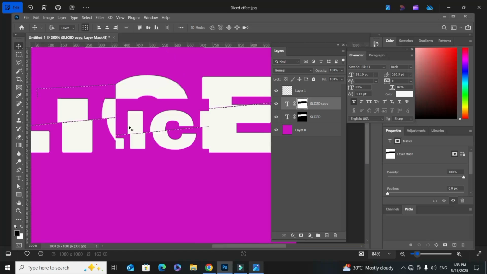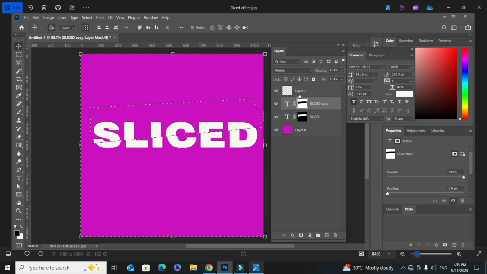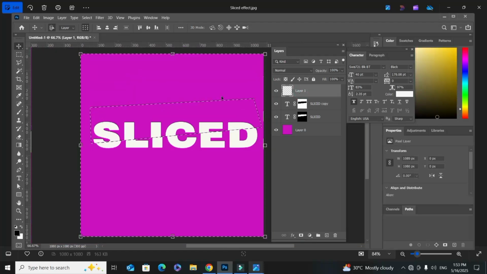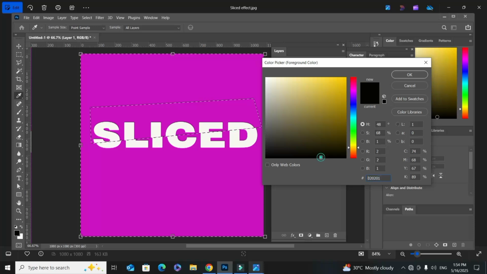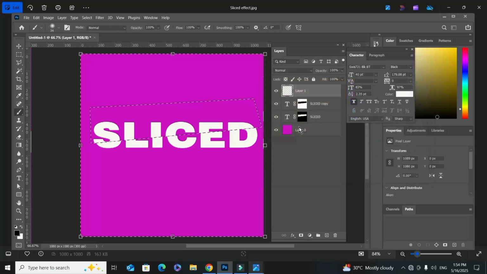Now let me zoom out and come straight to where my layer is, and then head straight to my brush tool. Now this is a brush tool. I'll just select it and then ensure that the color selected here is black. You see, this is black color, and then hit OK. Now you take your time and then you start applying your shadow effect along the line so that you won't get a rough line. So let me take my time and do that. Watch me as I do.